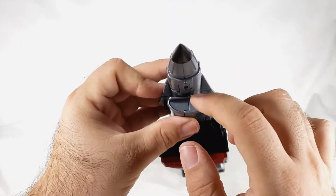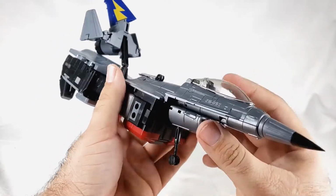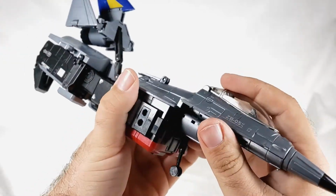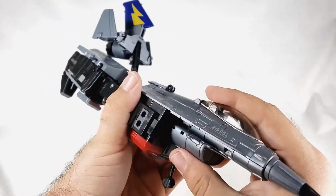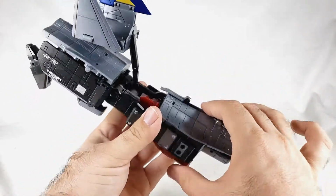This also should be painted black because that's the intake for the main turbine on this thing. So get that there, and then we can just do what we got to do and drop that down like so. Landing gear like that. So front of the jet is essentially done.